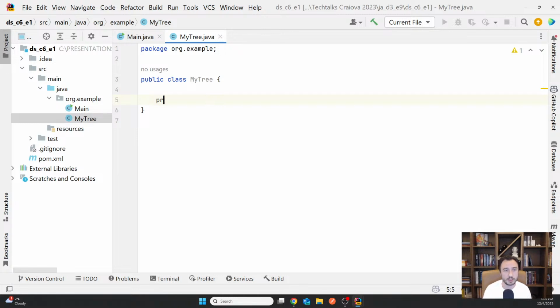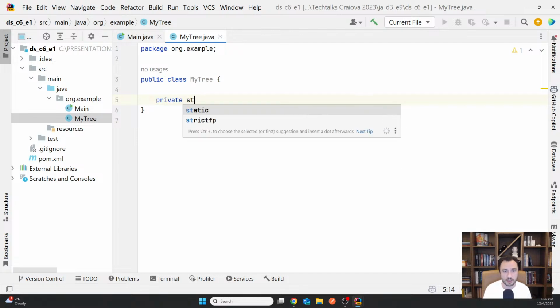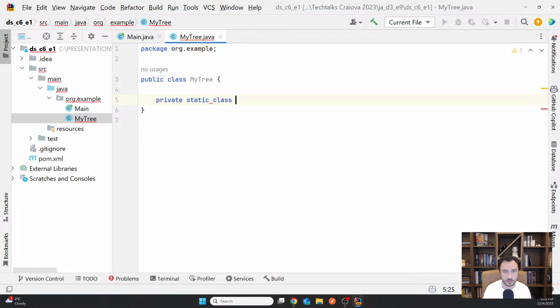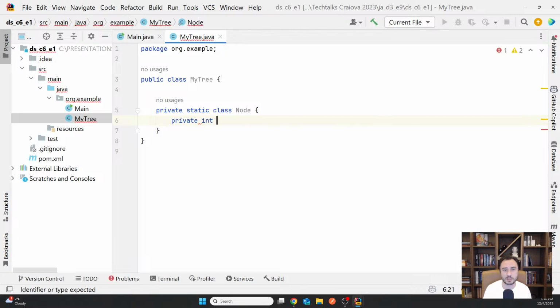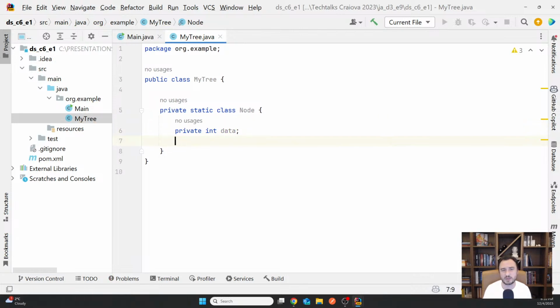So what do I need? Of course, I need a class Node, and for making things simple, I will consider the data as being an integer number, but normally you could have a generic type there.